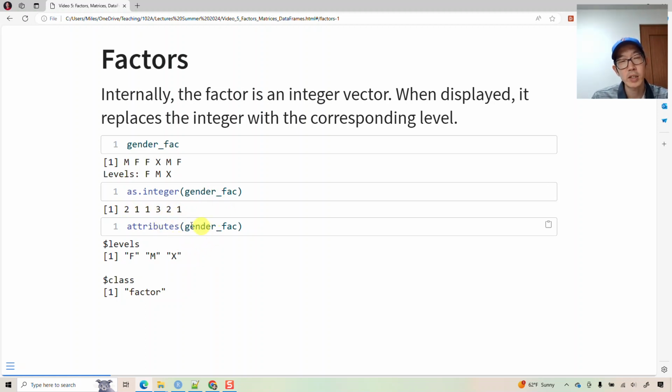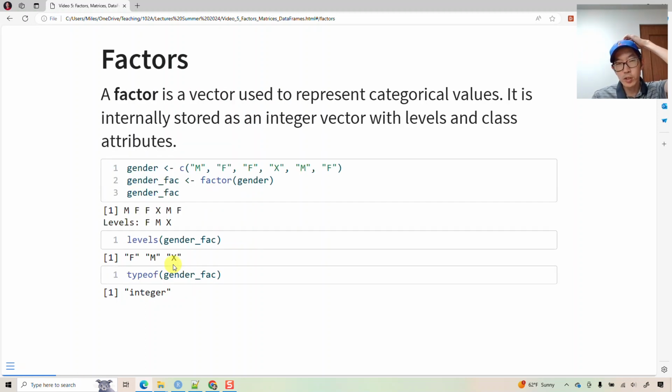Again, when you ask for the attributes, you have the levels F, M, and X, and so the 2 corresponds to the M, the 1s correspond to the F, the 3 corresponds to X. When you ask R to create a factor out of a character vector like this, R looks over and sees all of the unique values.